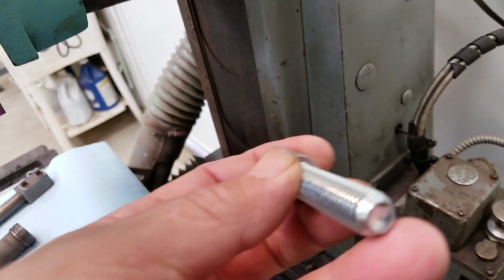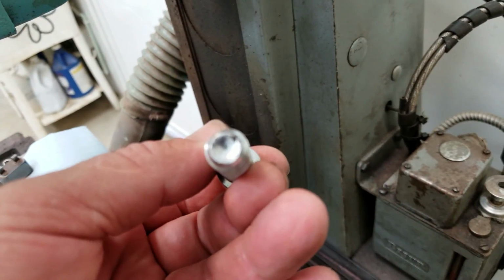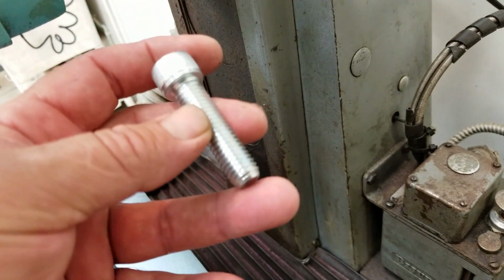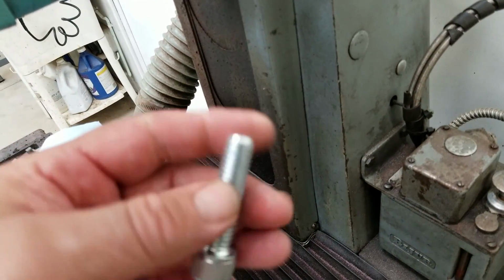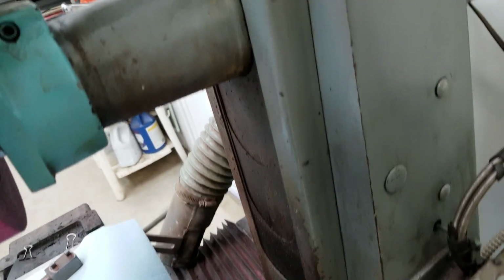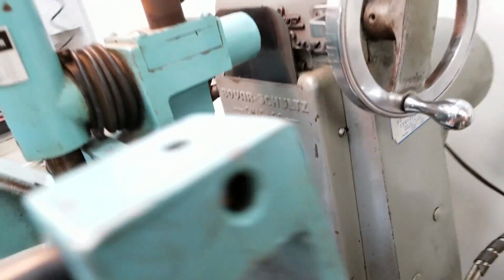And then the bottom of the bolt, I'm probably going to drill it and put a copper insert in it so it doesn't gouge into the spindle. So I'm just going to put a little bit of soft copper in the end of that bolt, and use it as a jacking bolt.